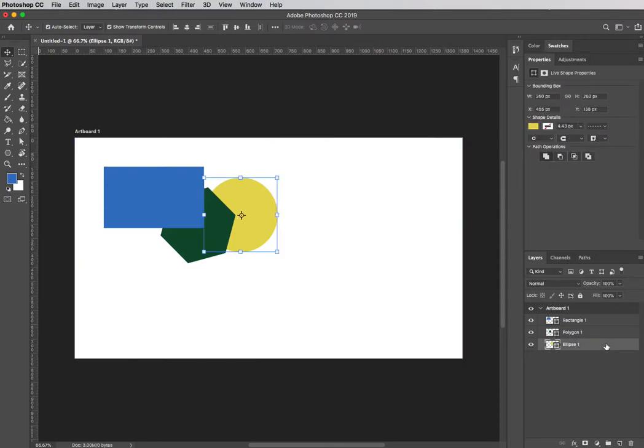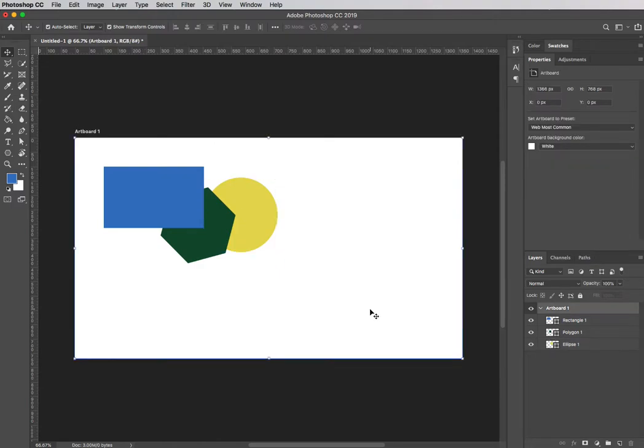Okay, that's a little bit about how to work with your layers. Oh, and by the way, you can always delete any layer that you wish by hitting the trash can. I'm going to leave these 3 on the stage for now. The next thing I wanted to show you about the layers panel is how to work with folders. And just like what you have in real life, folders are an easy way of keeping all these kinds of different things inside of it.